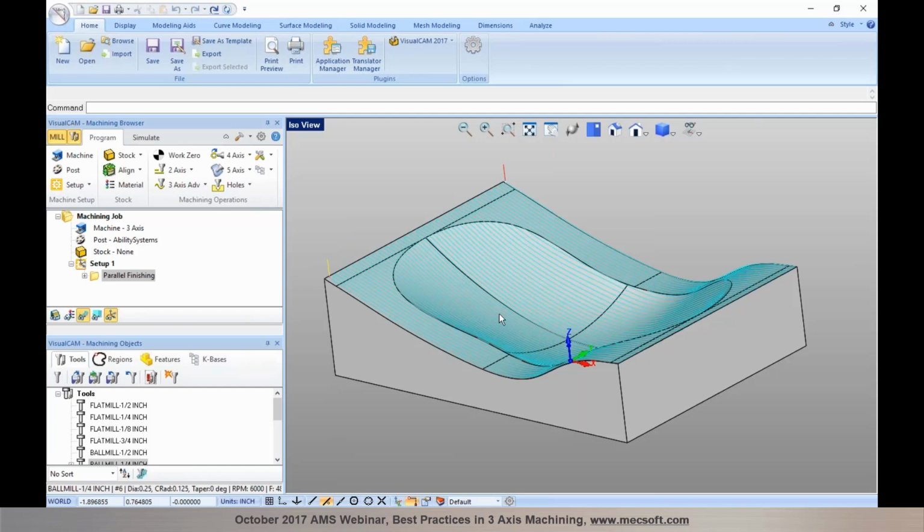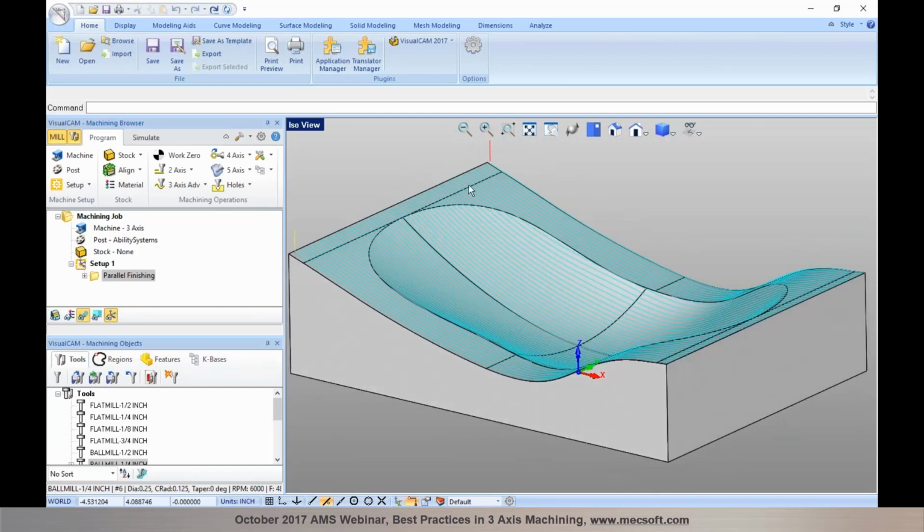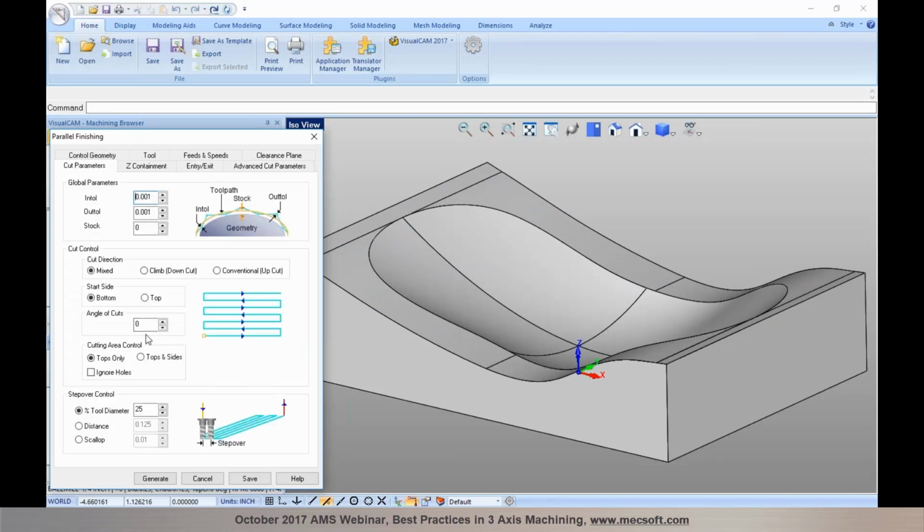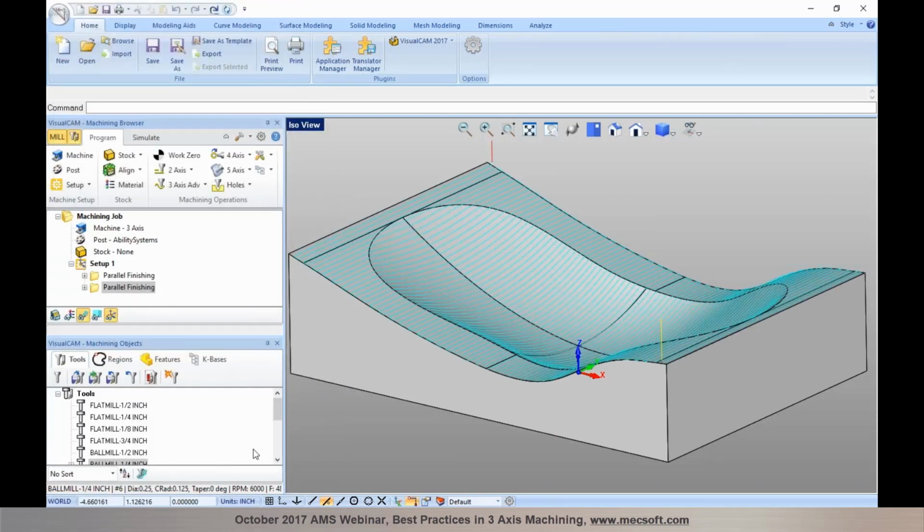Now as we generate the toolpaths, you might be noticing that when the toolpath, in this case a parallel finishing operation, is generated in parallel planes, you would notice scalloping in some of these steeper sections on the model. If you want to go back and clear up those areas, you would probably want to run a parallel finishing operation from a different angle of cut or direction of cut. We'll cover the parallel finishing toolpath a little bit more in detail in the coming slides, and we'll talk about when to use each method.